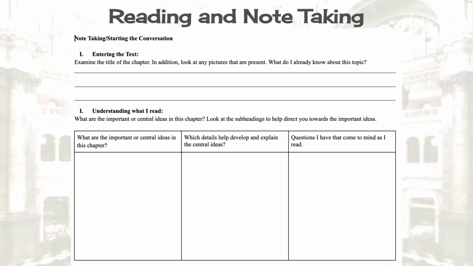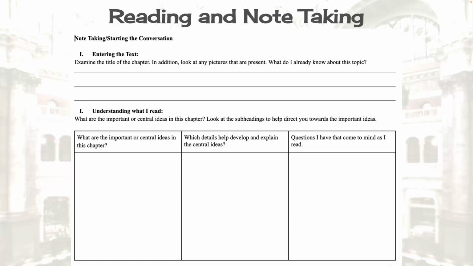the section or the document they're reading. We're going to look through and see if there's any pictures. If there are, we're going to try and look at those quick. And then we want to say, what do I already know about this topic? I'm going to make a prediction about what I think the topic is going to be about. And we're going to try and make sure that we get a deeper understanding of what we're reading.